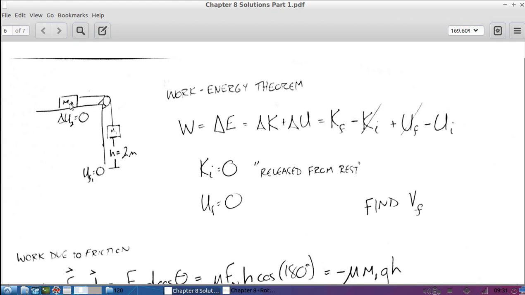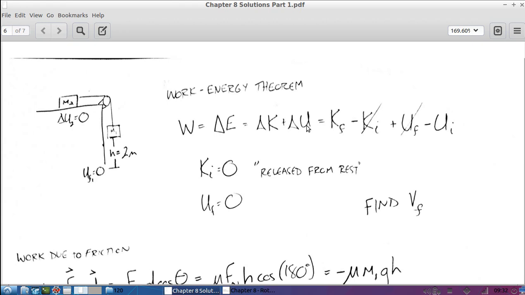So there's friction. I have to remember that there is work being done, so work is not equal to 0. I'm going to have to use the dot product definition of work to calculate that work done, or at least get an expression initially. So it's equal to the change in energy of the system, the change in kinetic plus the change in potential. No springs, so I don't have to worry about any spring potential.